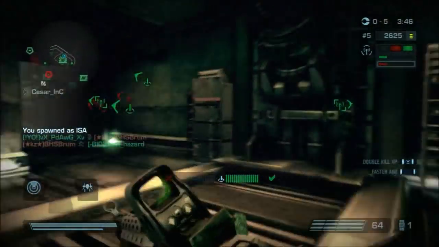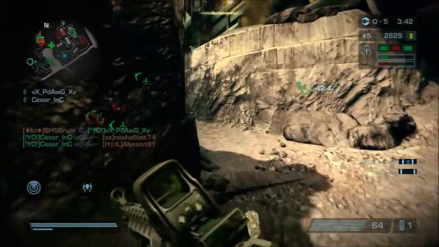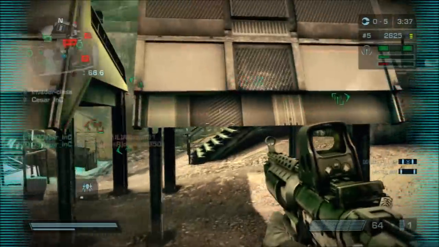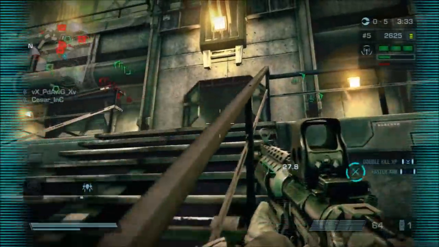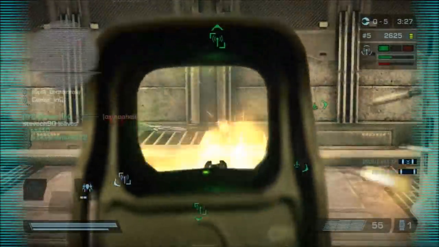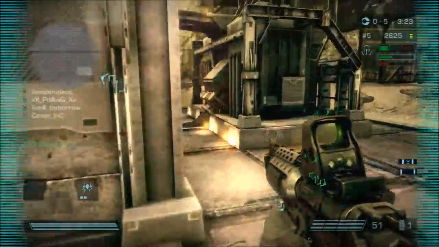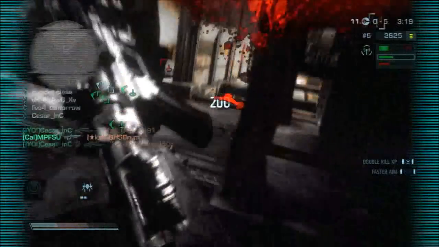This is the other class. I'm definitely going to be showing the other classes. You have the scout class, which is the sniper. A lot of people like that class, and the engineer. The classes are very well balanced, and unlike, you know, Battlefield, and some people say that, which I don't totally agree with, but I know in this game all the classes have very good strengths, and you don't feel like you're at a disadvantage when you're playing any of the classes.